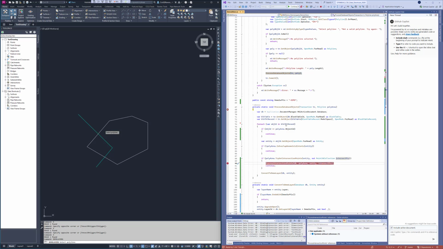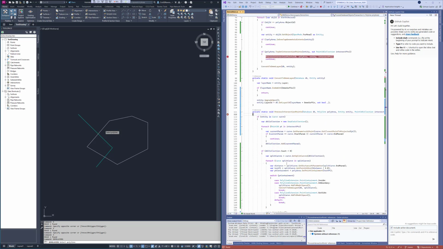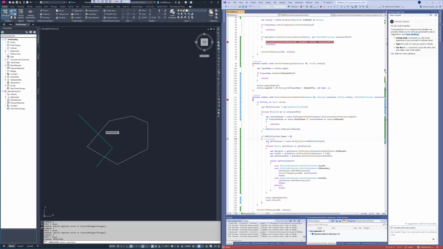So then I can hit play. So then I can hit F10 to hopefully see if it adds it. So here's my current parameter. And so it collected the 2 points, and so I can see that it has 2 values. Here are my split curves, and I ended up with 3, which is the expected number.